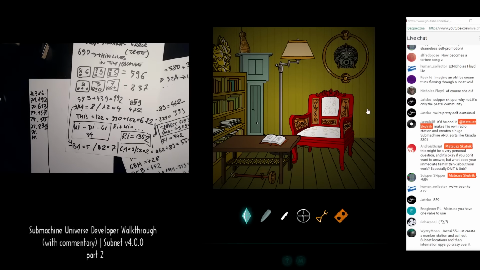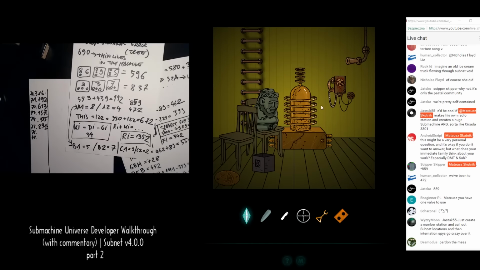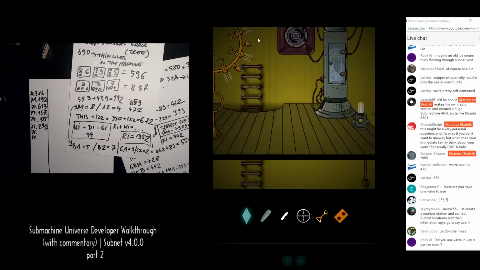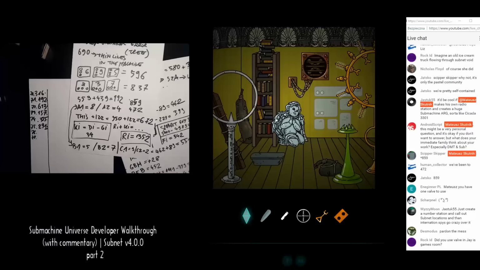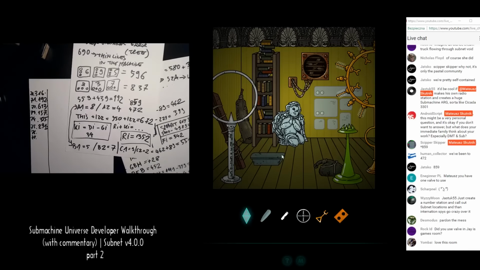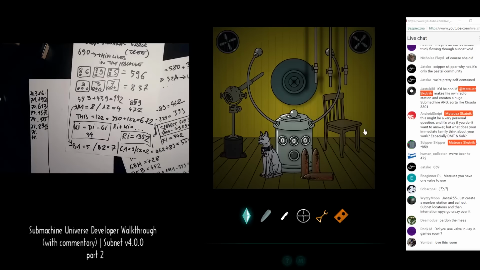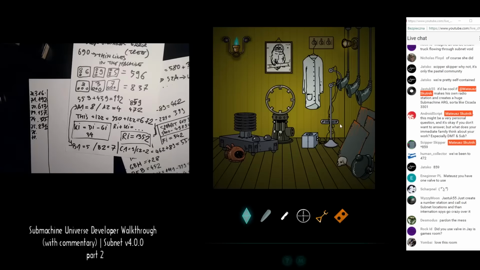Actually, we could create a quiz in this location to recognize every single item and which game it comes from. But this is another finishing location. There are no clues here, right? Oh, there is one. GI.